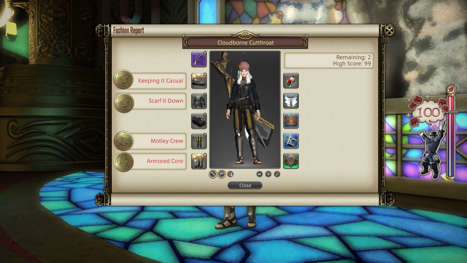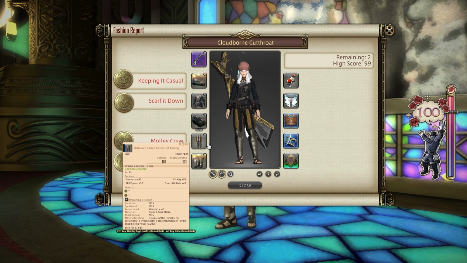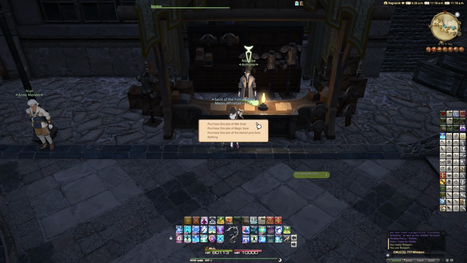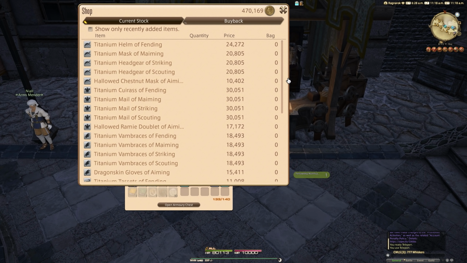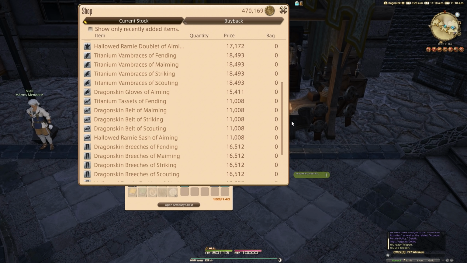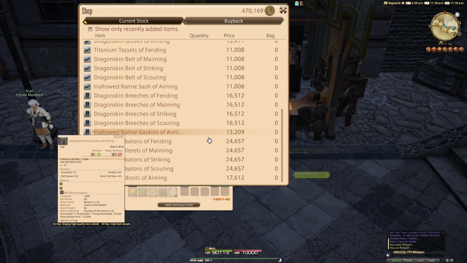For the legs then, I went for the Hallowed Rami Gaskins of Aiming. These are obtainable from Norlays in the Pillars of Ishgard. Once again, this will be on the Disciple of War tab, level 56 if I remember correctly. These will be 13,209 gil if I recall. The reason I went for these is because the next item, the feet, are locked to Disciple of War for the 100 score if we went with just pure items.